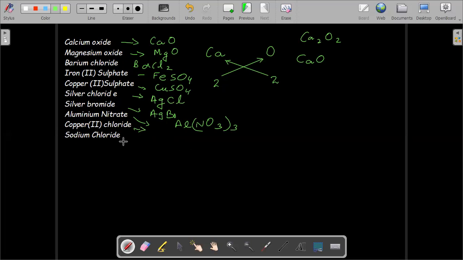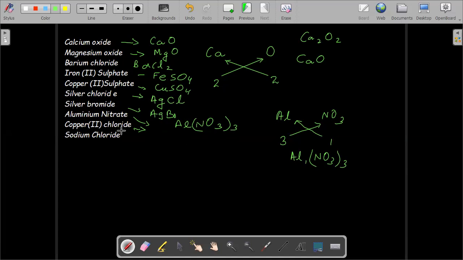So Yukta, I was asking how is aluminium nitrate AlNO3? Aluminium has a valency of 3. Nitrate, the whole NO3, has a valency of -1. So you can just cross it. You get aluminium as 1, and for the whole nitrate you get 3. We don't write 1, so the formula is Al(NO3) whole thrice.